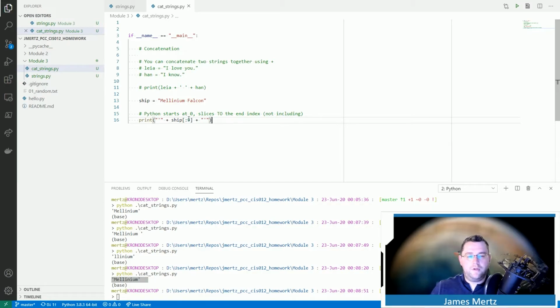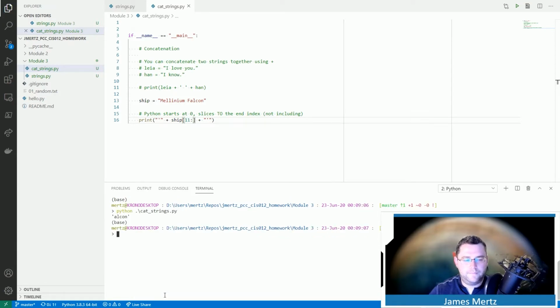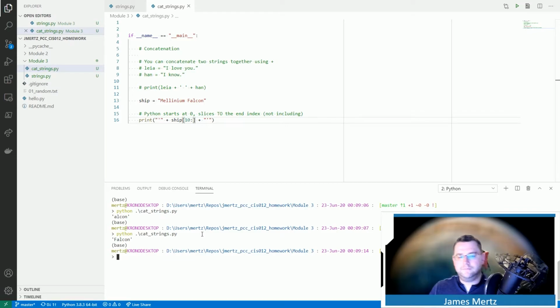And to prove it, you can also do it the other way around. So let's do 11 to the end, like that. And now we've got alkane. So let's change this to 10. And now we've got falcon.